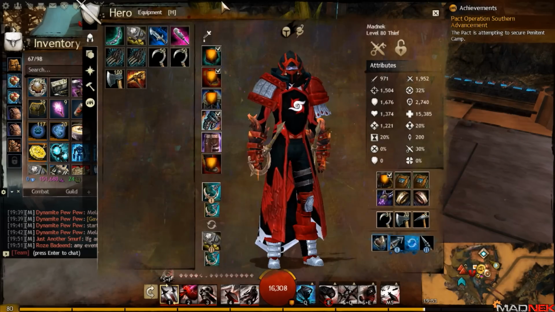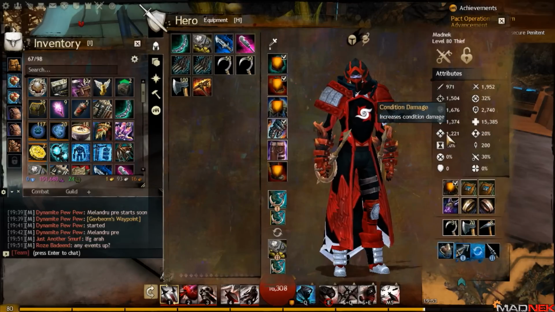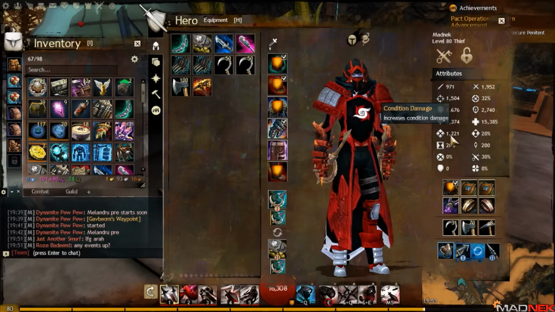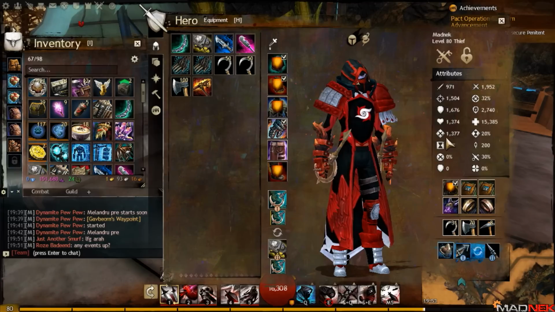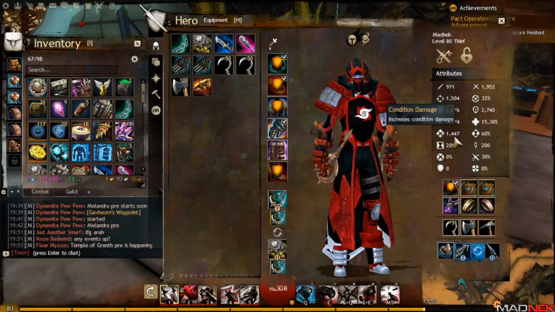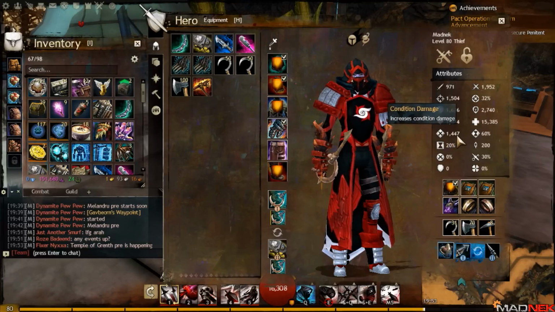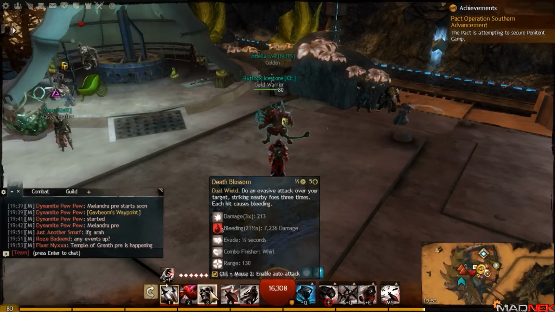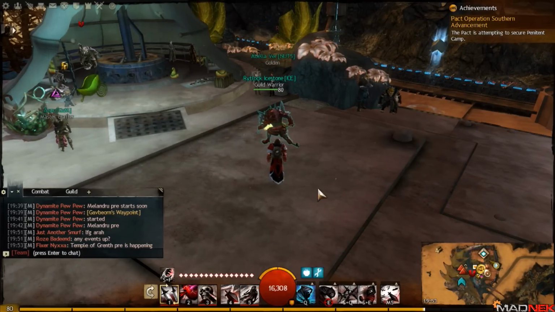Right, let's see. Let's use the food. Check the condition damage. Right now it's 1.2. It's quite low compared to the Madnek Syndrome, the first one. But you don't understand how good it is on fights like bosses or champions and so on. Right, let's use this one. As you can see, 1.3, right? And I use this one, 1.4, almost 1,450. It says 60%, but it's much longer. As you can see, 21.5 seconds. And check out the damage that it does.